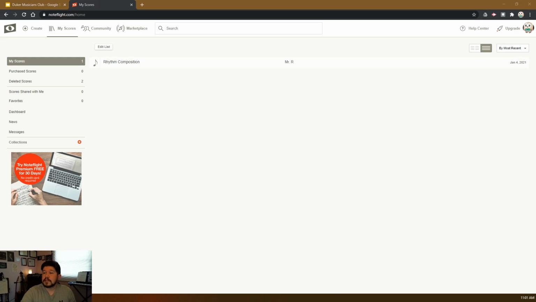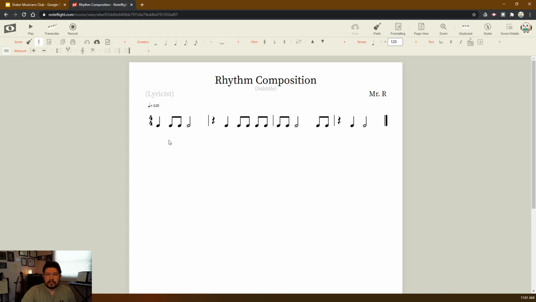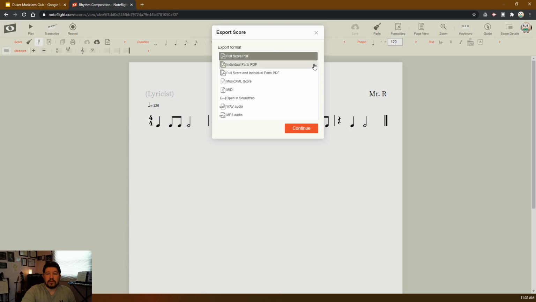All right, folks, so the next part here is something that after you complete your composition, what you can go ahead and do is actually export it so I can see what you composed. So when you go back to your rhythm composition, the next thing you're going to do is go right here to the cloud that has the down-facing arrow, and you can export. So if you click on export, it's going to give you a lot of options.